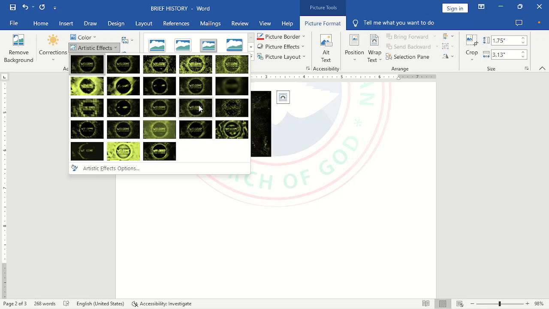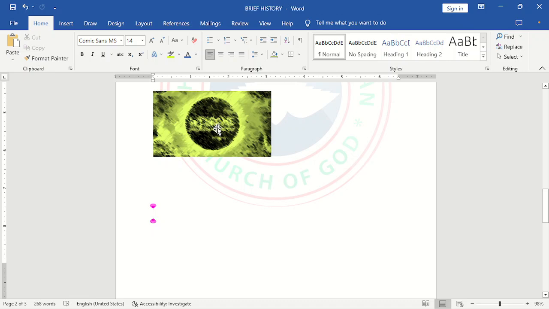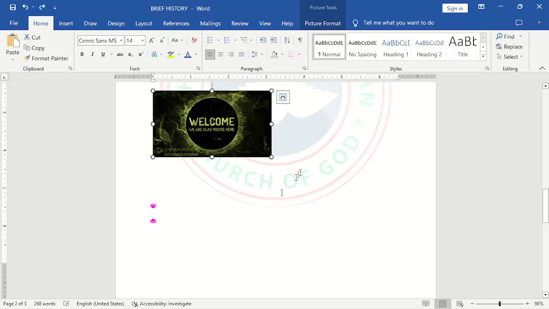You choose any artistic effect of your choice, and you just work with it. For example, you can choose this chalk sketch to make it look as though it is sketched on a chalkboard using chalk. You can see this is an artistic effect depending on what you want. Let me undo it. I think I like this.